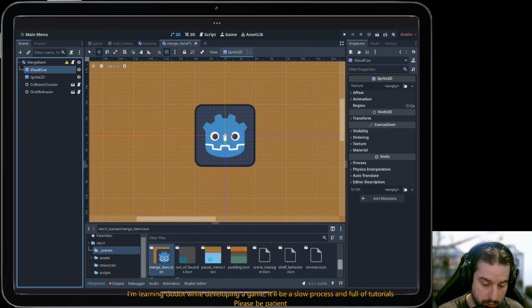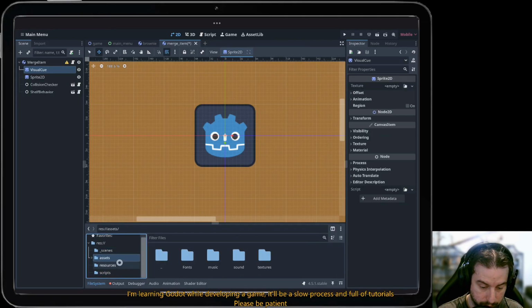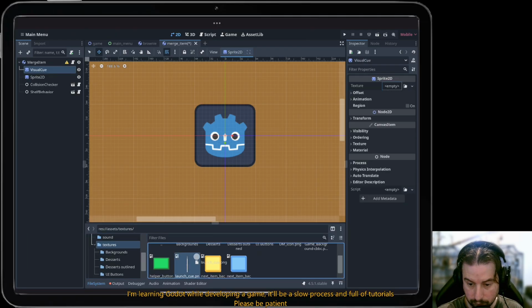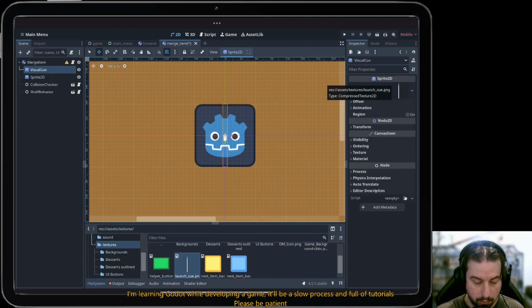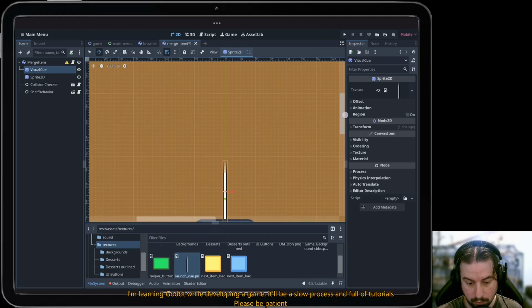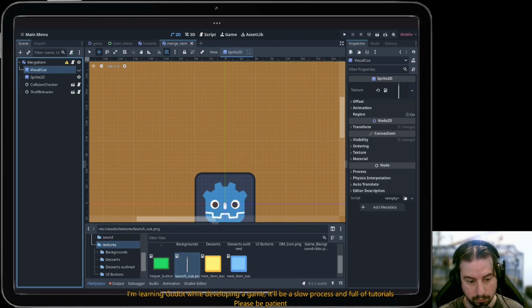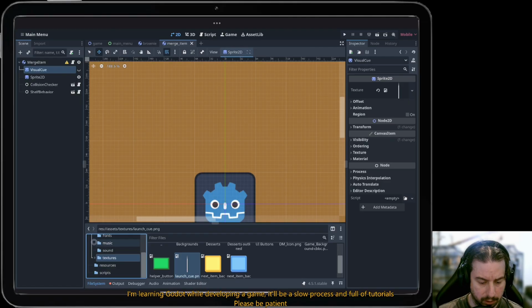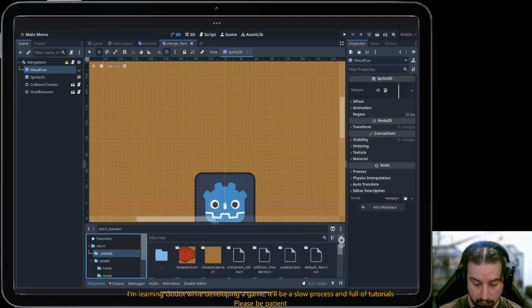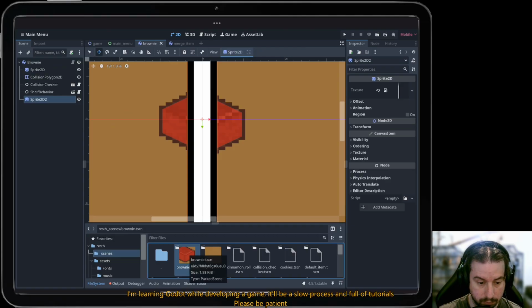Add the texture. Move that where it's okay. Like so. Put that not visible. And then check every single item to see if I did correctly or if I screwed up. Like that.